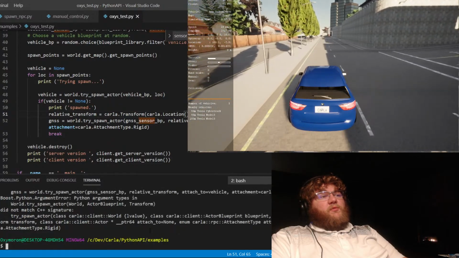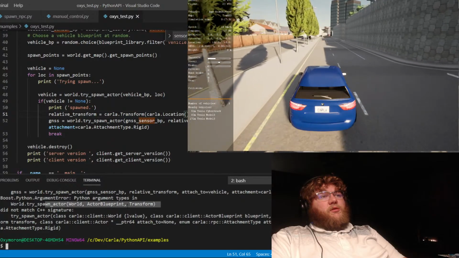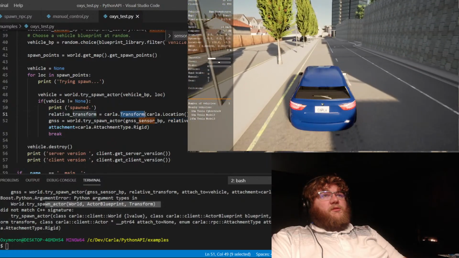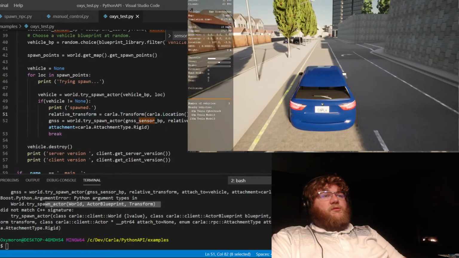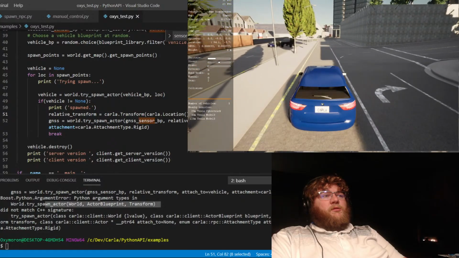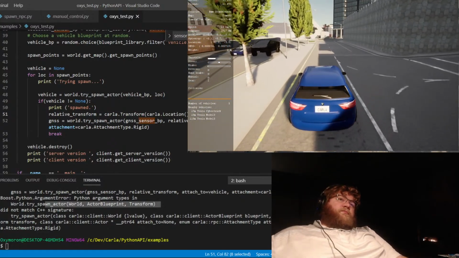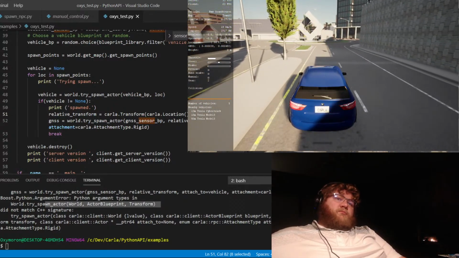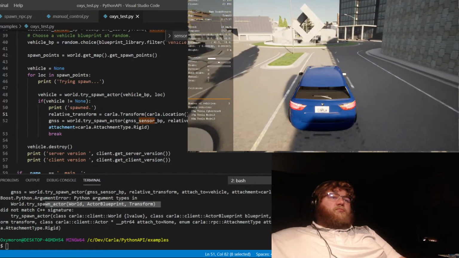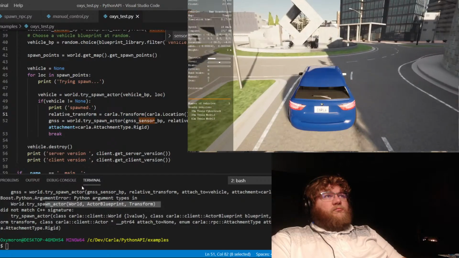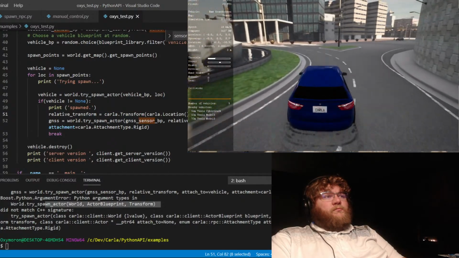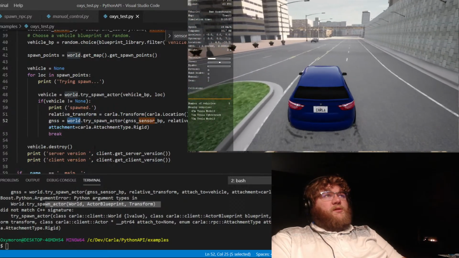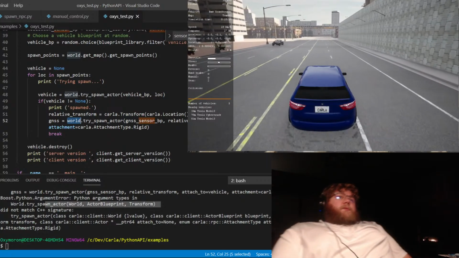Python argument types in world. It takes actor blueprint, yes, and transform, yes. Carla.transform, yes. Location and rotation. We have world. Yes, that is world. Try spawn actor. Yes.